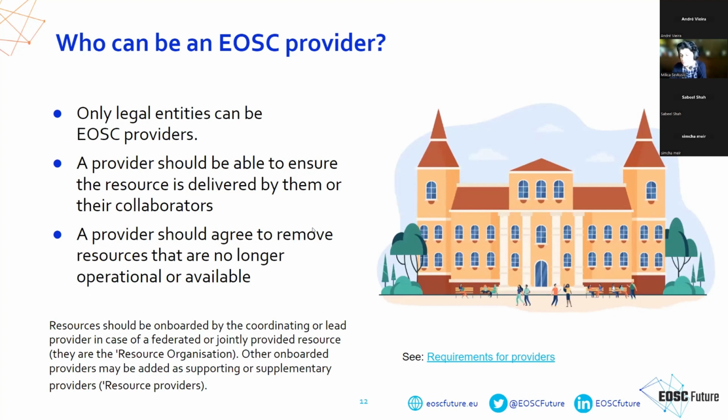Also, in case of some federated or jointly provided resources, for example, if an infrastructure or a consortium is involved in the development of a service or an aggregator or another resource that should be onboarded to the EOSC marketplace, you should discuss who will be the lead provider, and the lead provider will have to register as a provider and do the onboarding, but the other institutions will also have to register there. So this is a kind of organizational issue. It's not difficult once you know all the rules in advance, and then you can discuss this, and when you start the onboarding procedure, it will run smoothly.